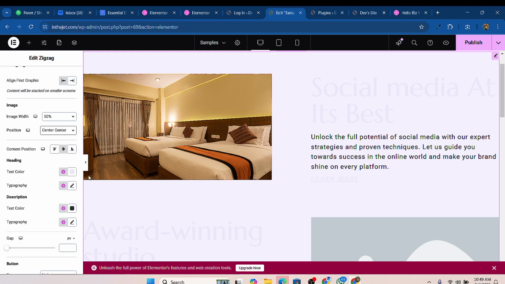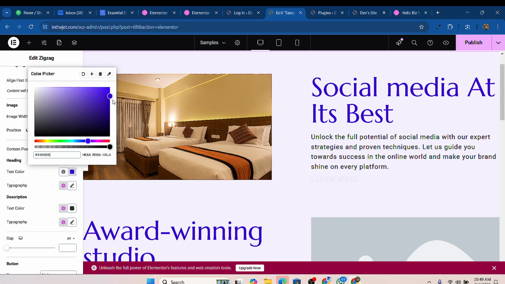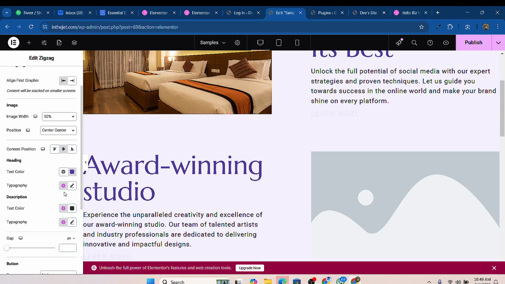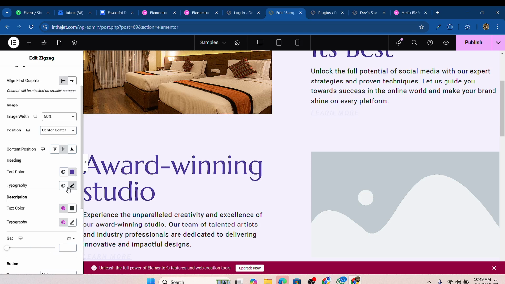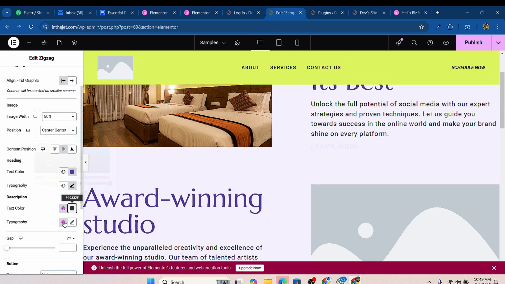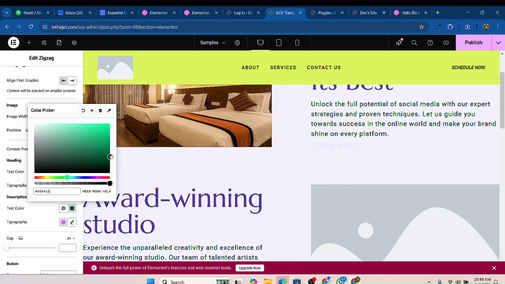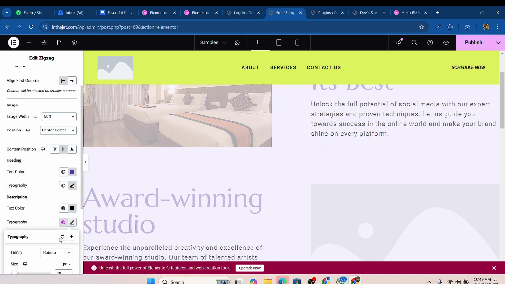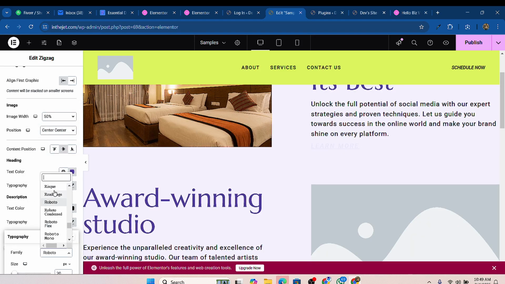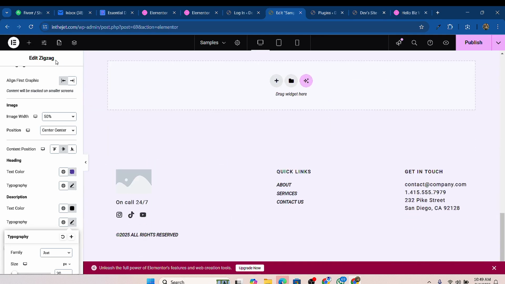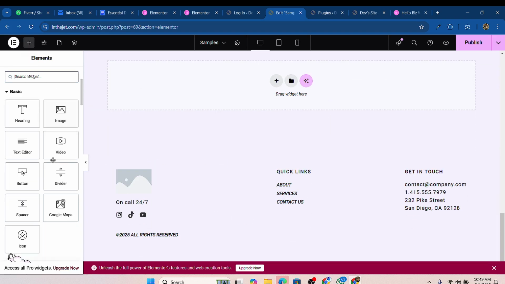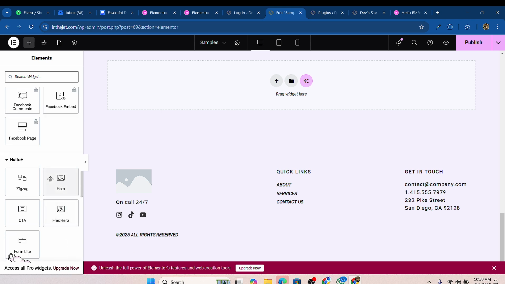And then the heading, this color, you can change it here to be a thicker shade of this. Let's say you want it to be this. You see it has changed. And then the typography is now Marcellus. I'll leave it at that. For this text, you could make it to be green, dark green, or pure black. And you could change the text to make it, let's say, just. So that is what you can do. This is the zigzag.